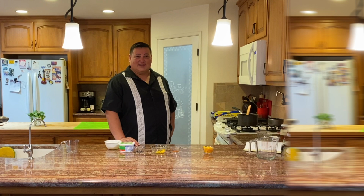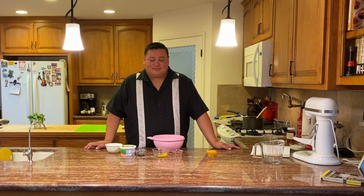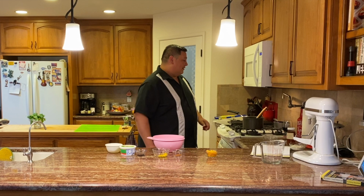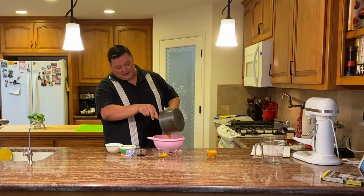Okay, so I have a bowl out here. It's cooled down some, but as my technical director, Kate, has mentioned, it's really the pot that's keeping it warm. And I wanna get this going. So I'm gonna go ahead and transfer all the cream of wheat, AKA semolina, if you're using that, into this bowl right here to help with the cooling effect.